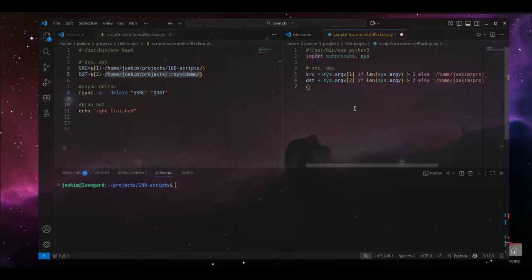So then we'll use cmd, it'll be pretty much the same command.